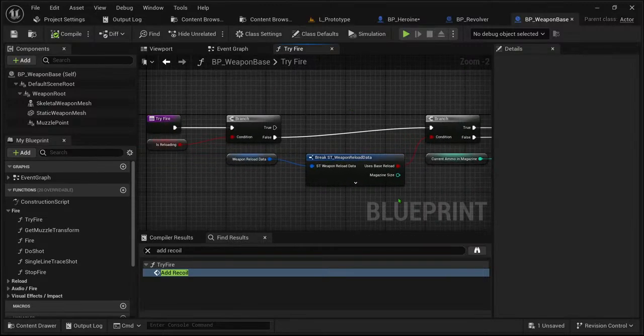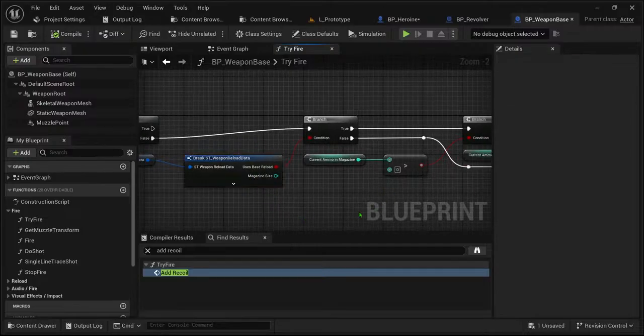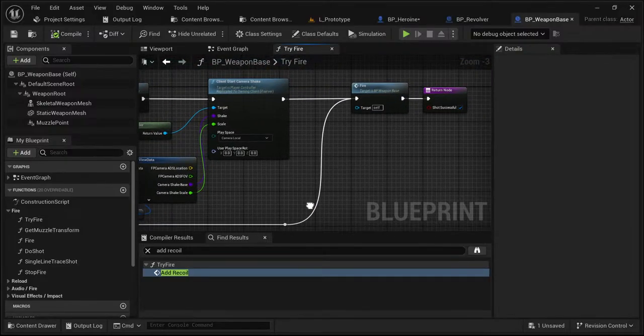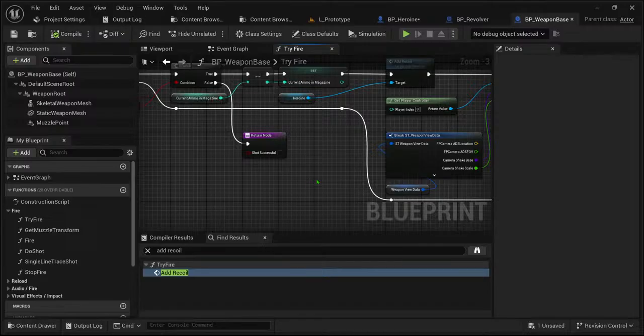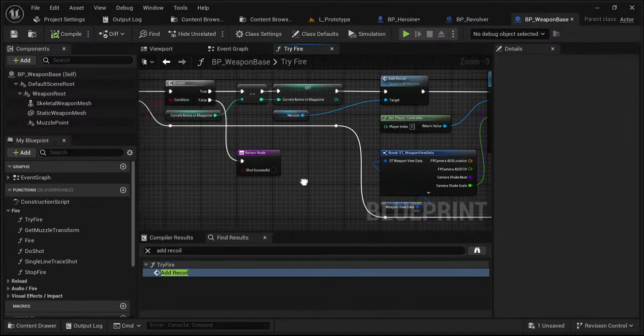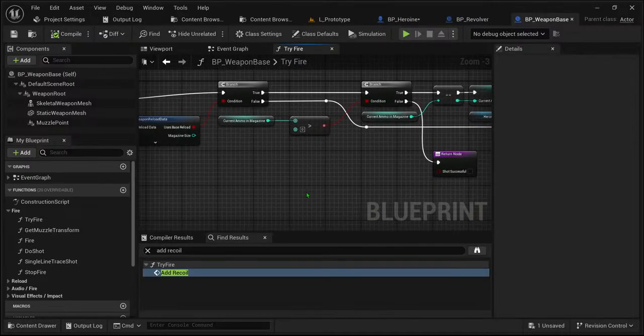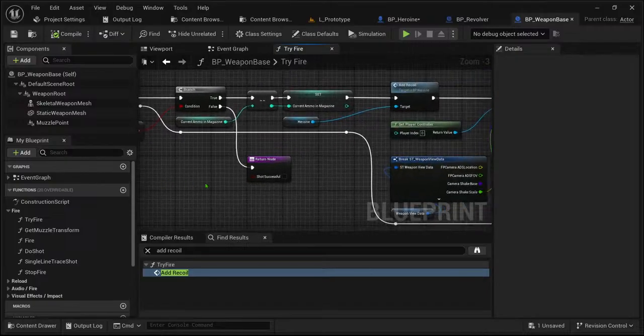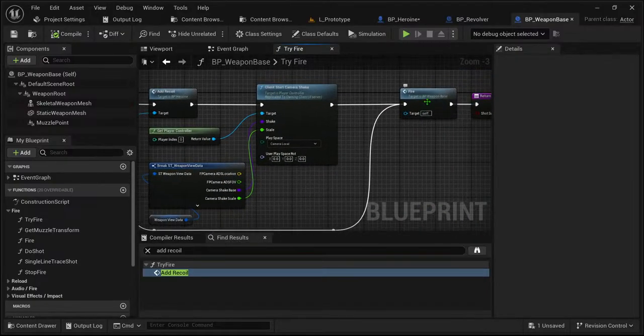So let's see. Base reload. It doesn't use the base reload. Ah, you see? It doesn't use the base reload, so it goes all the way around here because the revolver does not do any reloading. And it just goes right straight to fire.